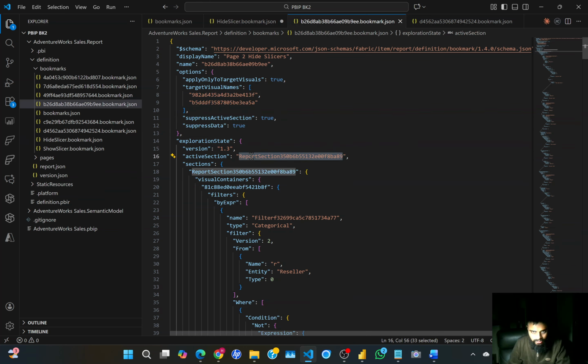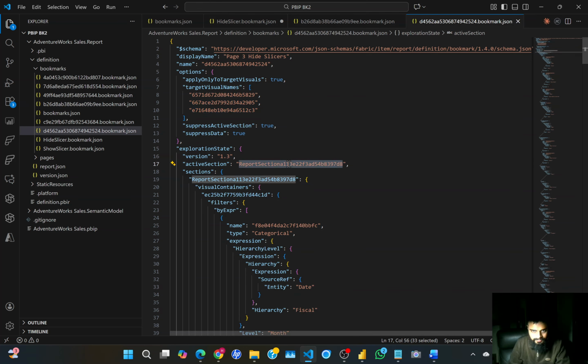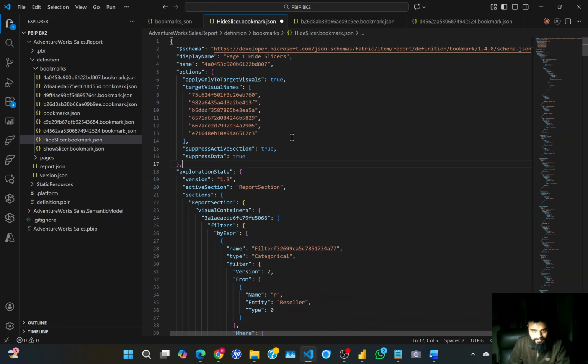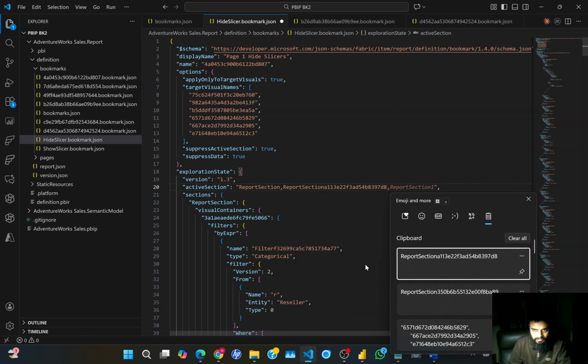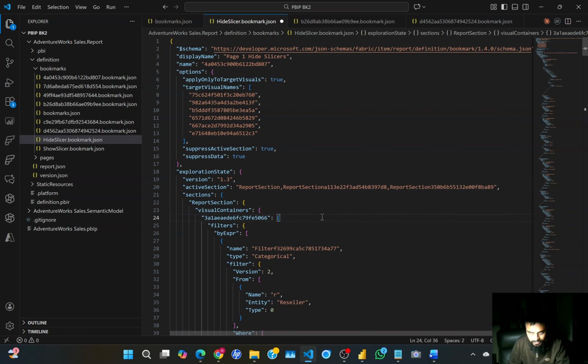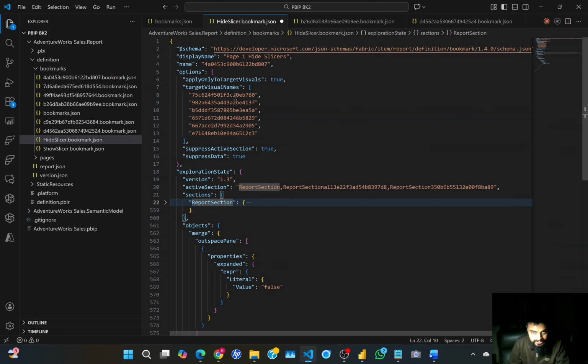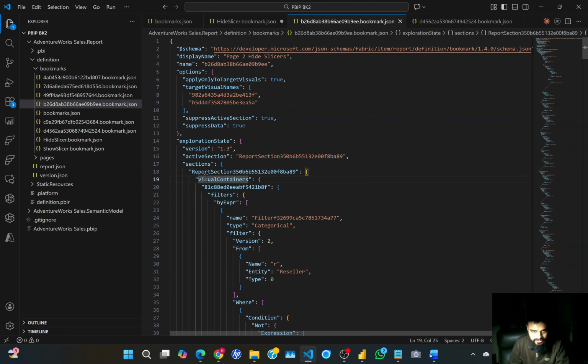Now I will copy all of the report page names. Then I'll copy all of the report sections. Section means pages.